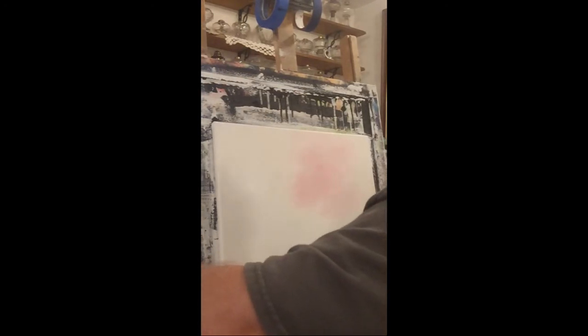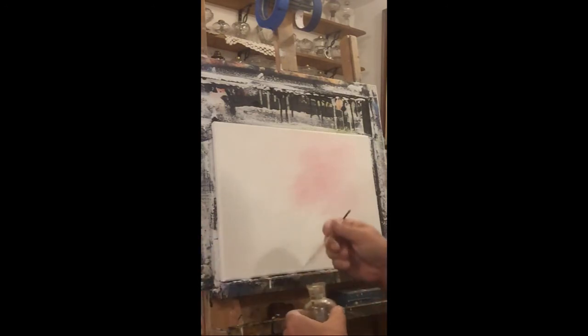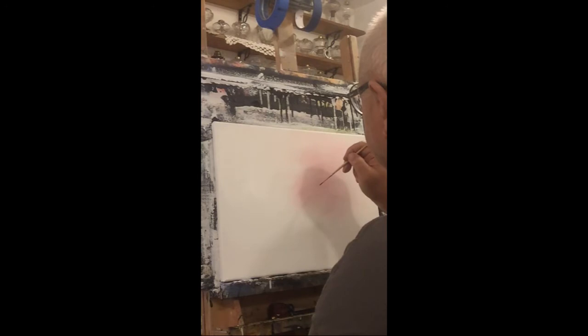Or something like that. All right, so we're going to get a little bit of linseed oil on this script liner, using my little apothecary jar here. I'm just going to pick up some Van Dyke brown, nice and liquidy. Let's put a tree in here. I don't want this to be a very straight tree. I don't want it to be like a crooked tree.